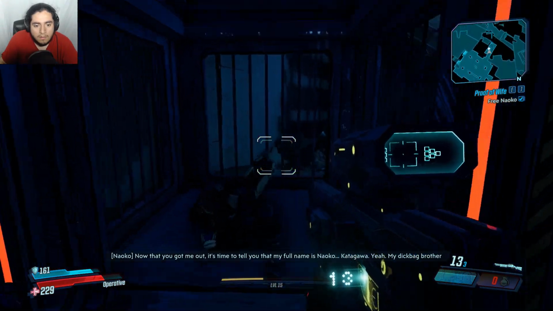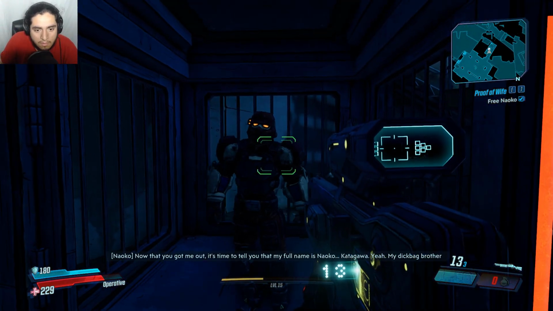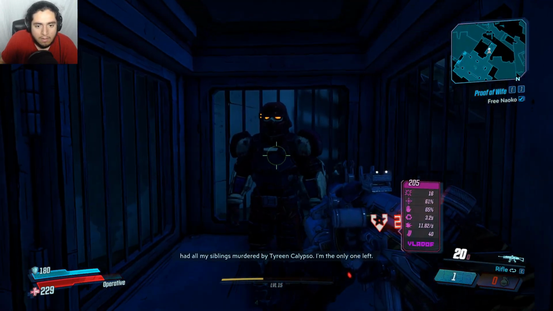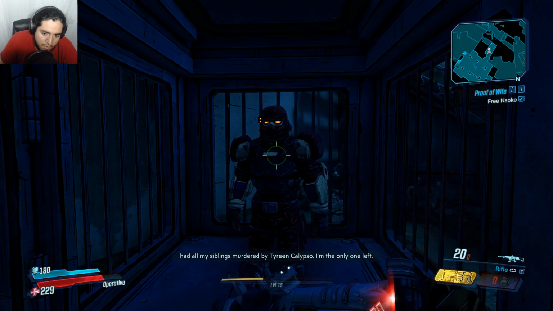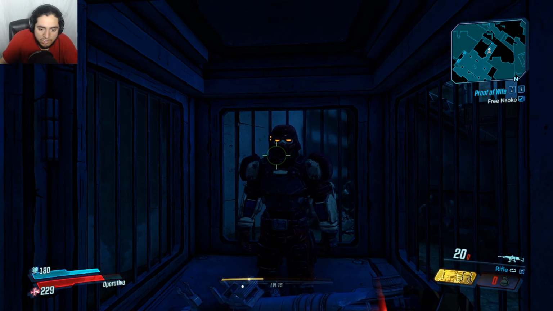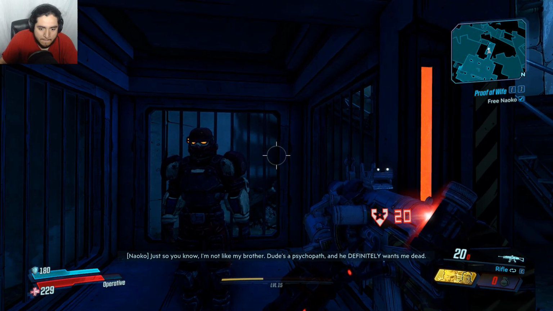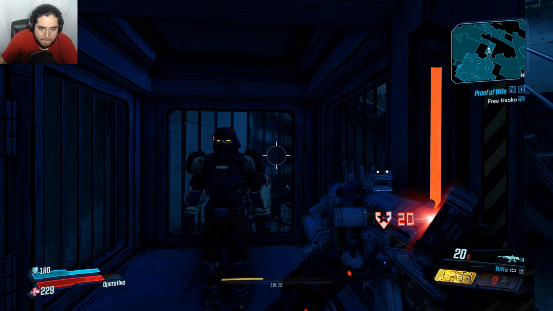Now that you got me out, it's time to tell you that my full name is Naoko Katagawa. Yeah, my dickbag brother had all my siblings murdered by Tyrene Calypso. I'm the only one left. Oh, shit. Just so you know, I'm not like my brother. Dude's a psychopath, and he definitely wants me dead.